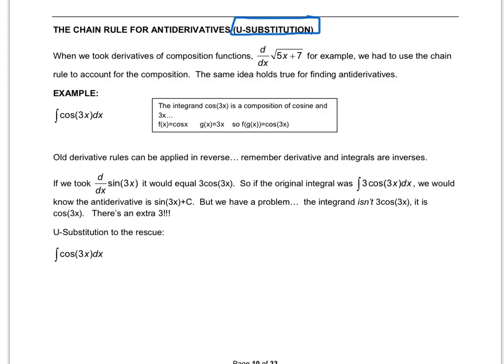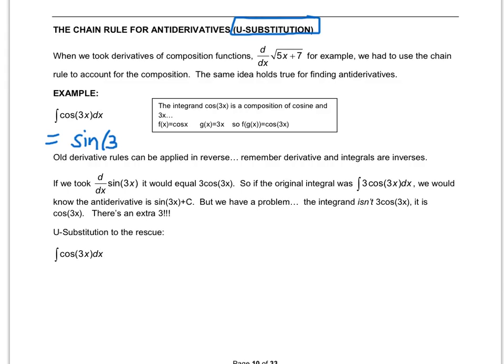Now, I was never that student. I had to have a process and a rule and a way of doing things. So either way, take a look at this first antiderivative. If you are asked to find the antiderivative, or the indefinite integral, of the cosine of 3x dx, a lot of students would maybe guess that the antiderivative is the sine of 3x.